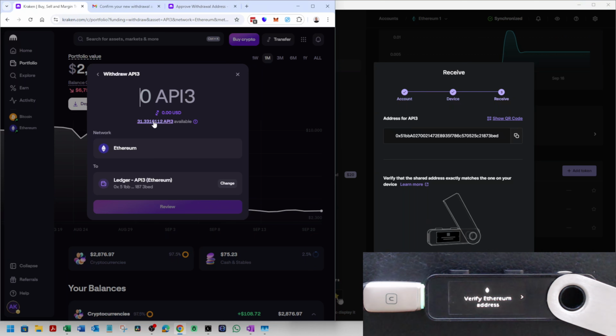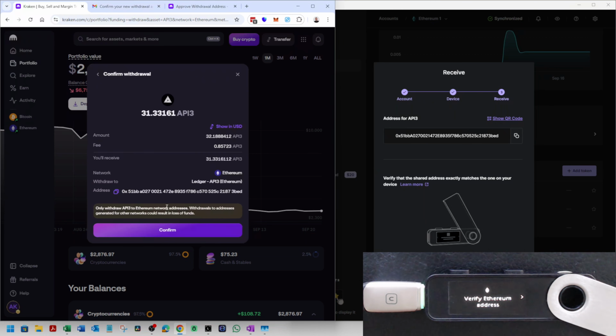I'm going to select the full amount by pressing on the purple number. Review, and I'm just going to go over the details. So it's API3, this is the amount, the transaction fee, makes sense. The network is Ethereum, and this is the address, which matches here. So go.